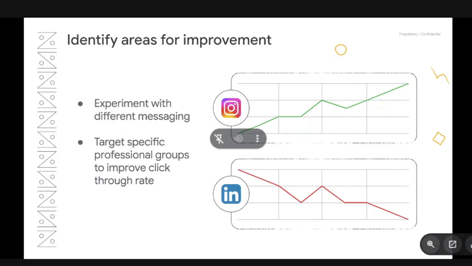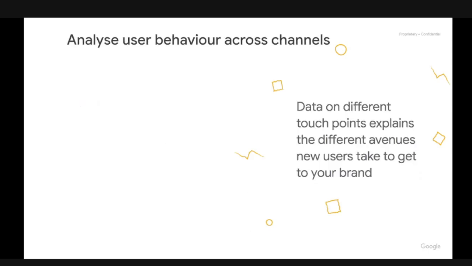You can also obviously use the data that you collected to identify areas that require improvement. It could be cross-channel analysis, which reveals areas where certain channels perform better. For instance, you could notice that your LinkedIn campaigns have a low click-through rate compared to other channels. This might indicate that your ad copy or your targeting on LinkedIn needs improvement. You could experiment with different messaging, or target a more specific group within LinkedIn. You could also do A/B testing as well, because remember, everything that sits here goes with A/B testing.